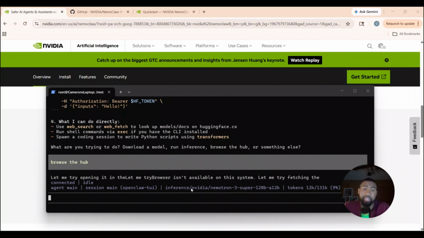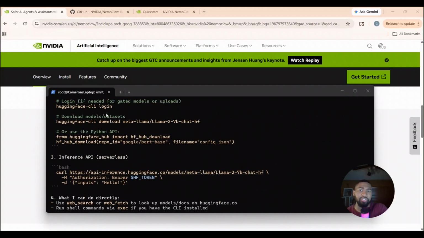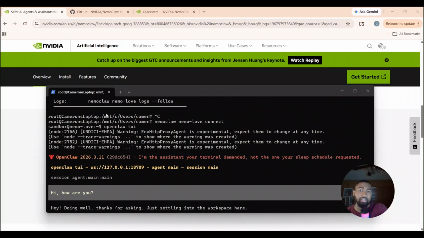But yeah, who knows, man. As far as NemoClaw goes, the installation, which I ran through here, is pretty straightforward. I'll include the links that I used here, the GitHub and the original NVIDIA link, in the description for you guys to take a look at. But this is mainly just another version of how to use OpenClaw in a more secure way. You have to install the OpenClaw TUI here in order to even use the OpenClaw interface. So keep that in mind.